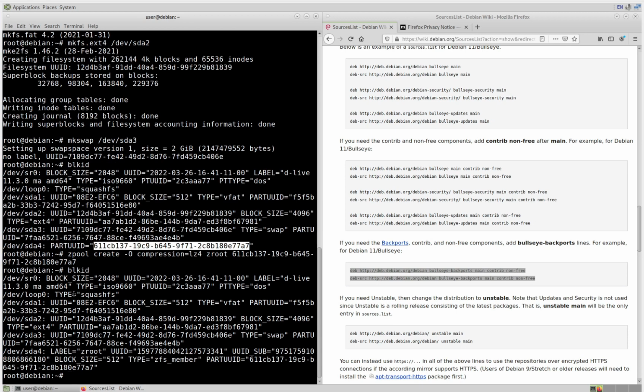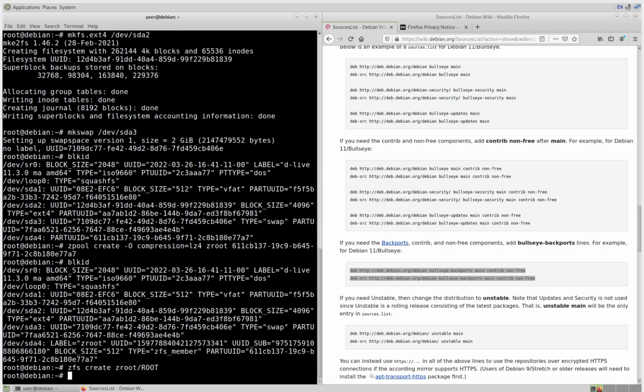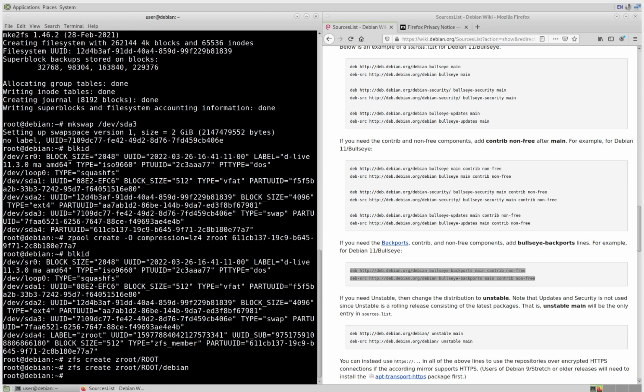And then we'll do another blkid. And as you can see, sda4 has changed from this little brief to the much longer label zroot, UUID_SUB, UUID, all kinds of stuff, ZFS information. So that's set up. Now we need to create subfolders. We'll do zfs create zroot/root, and then we'll pull that up again with an up key, create root ZFS root, and then we're going to call this Debian. You can call this anything you want. That's our root folder for our installed system.